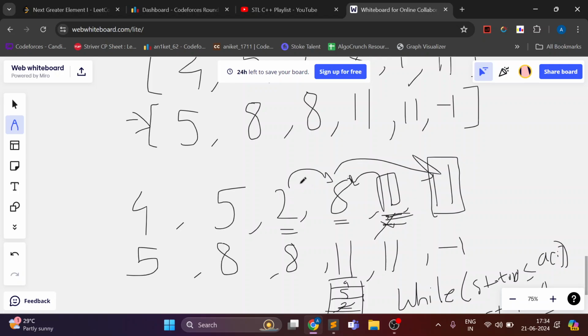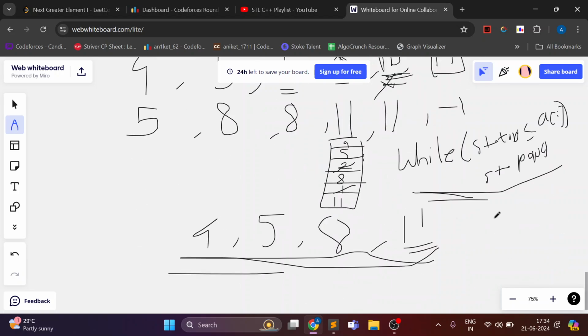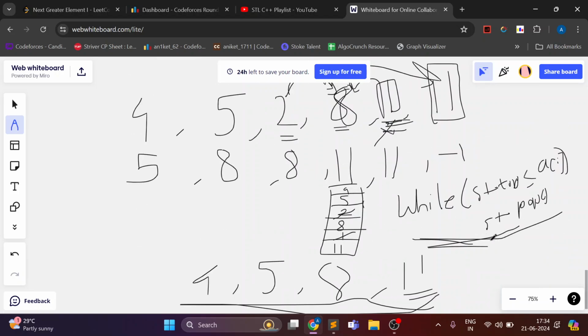So for whichever element I'm processing next, st.top, that means 8, would be its next greater element. And this while loop will run a total number of times equal to n itself.